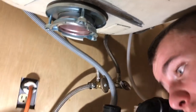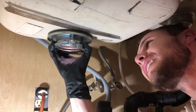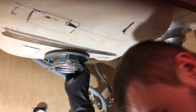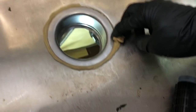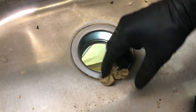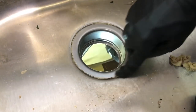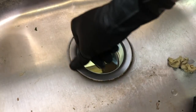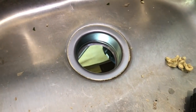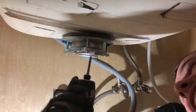Make sure there's enough support. Don't overdo it. Don't break your sink or anything, but make sure it's tight enough where if you do move it, it doesn't wobble around. So let's look from the top and make sure that all this putty, there we go, all this putty has been weaseled out. There we go. So let's make sure it's flush. If you think it's flush, then it's good to go. I'll try to screw it in a little more and see if it changes anything.